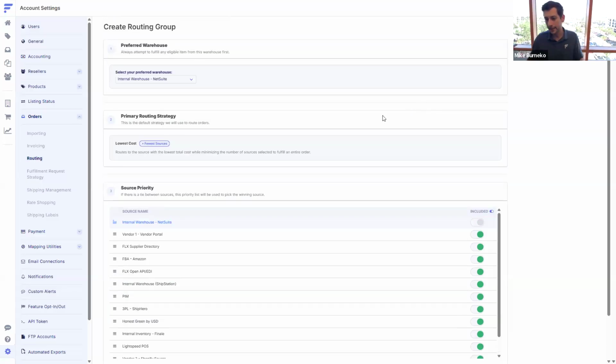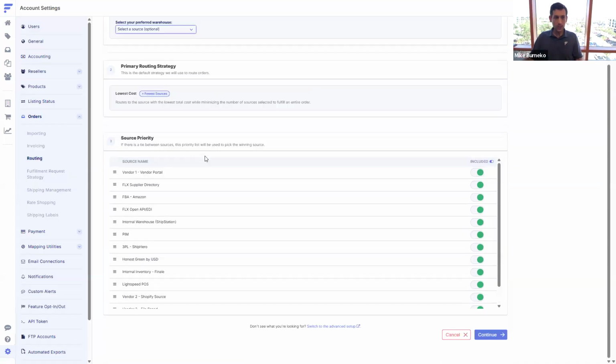So I know I talked a lot here, but I could see customers coming in here, maybe reviewing this for a couple minutes and having their default order routing group in place to solve the majority of their use cases. You can always say that you don't have a preferred source as well. And in that instance, on the simplified order routing page, we are just going to go to, hey, everyone is considered equal, send it to who's cheapest and the fewest sources, like I called out.